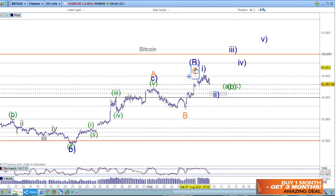And the relationship would probably be that this would be 61.8% of wave A here, of this length here, probably, something like that anyway. So is it possible to have a shorter wave C here? It is possible, because when you think about it, Ethereum has already reached its 50-60% retracement level, whereas Bitcoin's 50-60% retracement level, just at a guess, is around here somewhere. So Ethereum is already there. So Ethereum is really leading to the upside. So it could be possible that we're up against something of that nature.